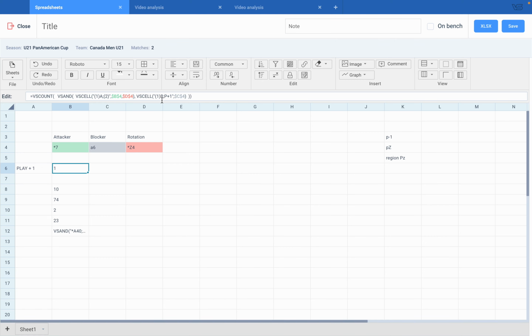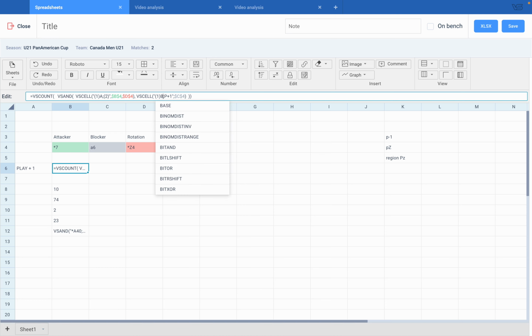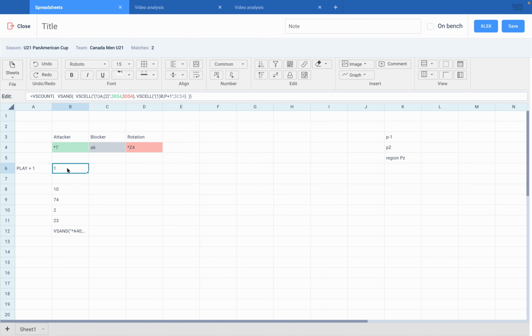And then what I do is I say, okay, what if the other player had a block in the next play? Now, remember, I don't know if it's a block that is coming back to me, if it's a block minus, which is causing them to be out of system, if it's a plus, which means that they are in system, or if it's a block error and everything. The only thing that I do is count the number of blocks there. And of course, you can replace the VS count by VS efficiency to try to figure out the efficiency of that attacker against that player.